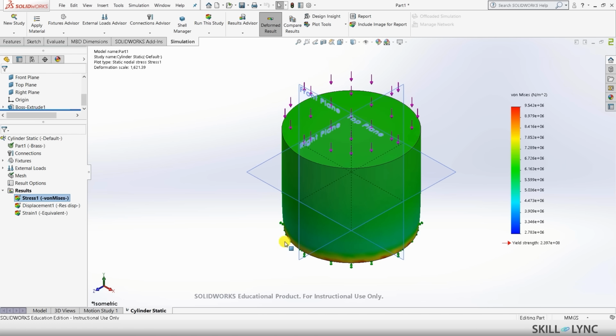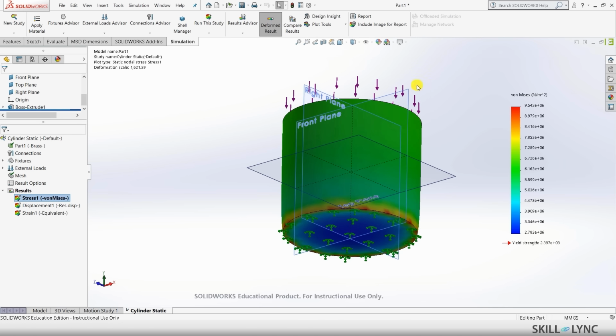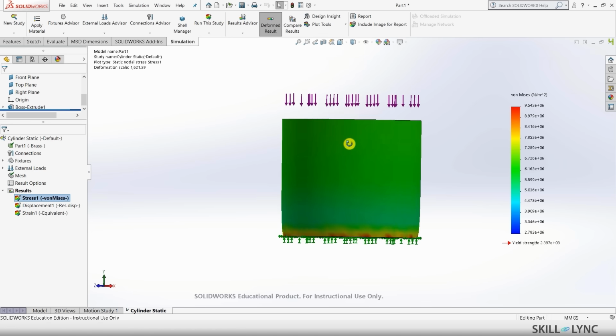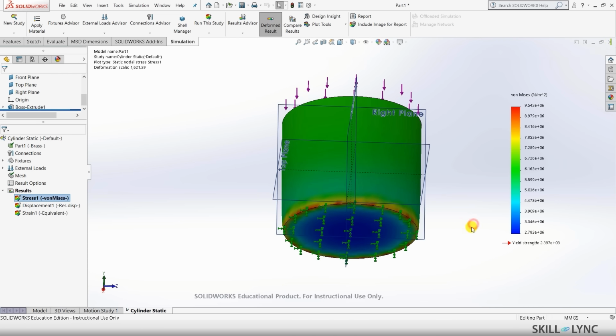So now you can see that based on the force, a little bit of deformation is occurring on the bottom side, and about 9.5 to 10 power 6 Newton per meter square of stress is being generated here. And another important thing is you can see that the stress values are much lesser than the yield strength. So that won't be a problem because we used a static analysis. If at all our result had a value which is more than the yield strength, then we would have needed to start with the nonlinear analysis.